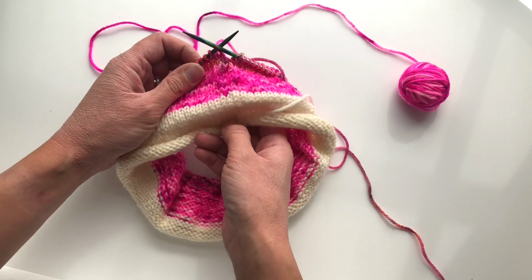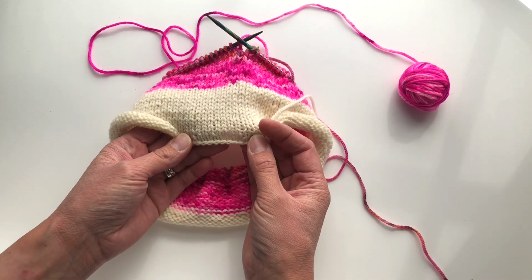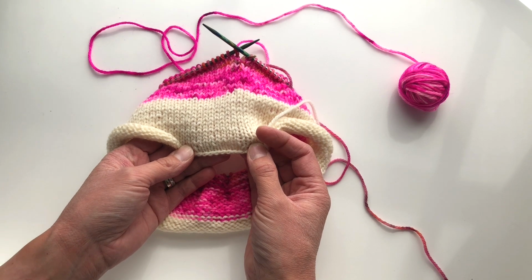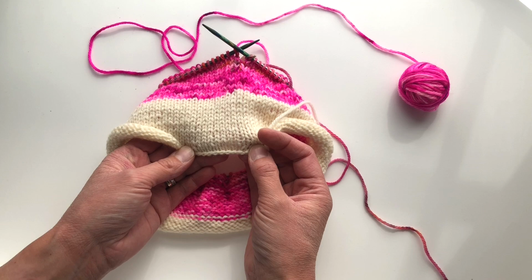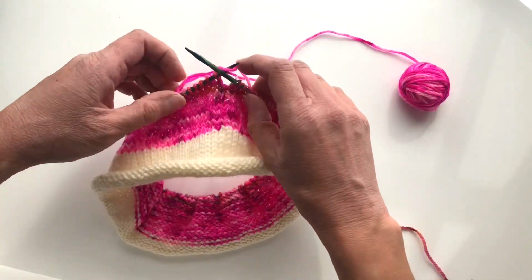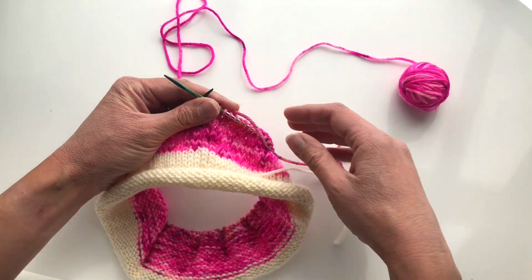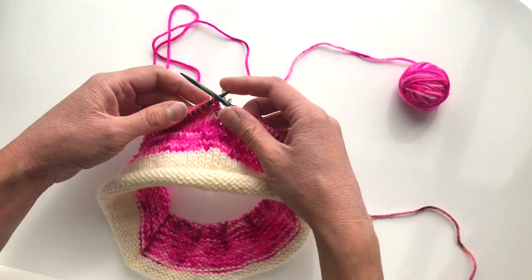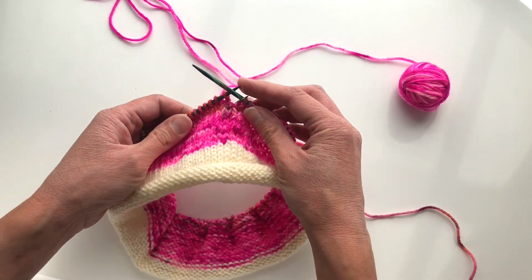Now to start, I simply did a long tail cast on at the bottom. I did not do a provisional cast on. It's just as easy to do this double brim with the long tail cast on. So I am doing a pink fade. That is why I have a couple different pink strands coming out here. I'm going to be using this bright pink for my joining section.